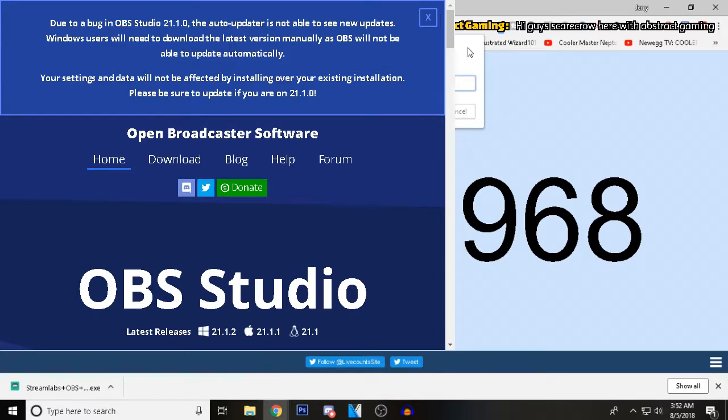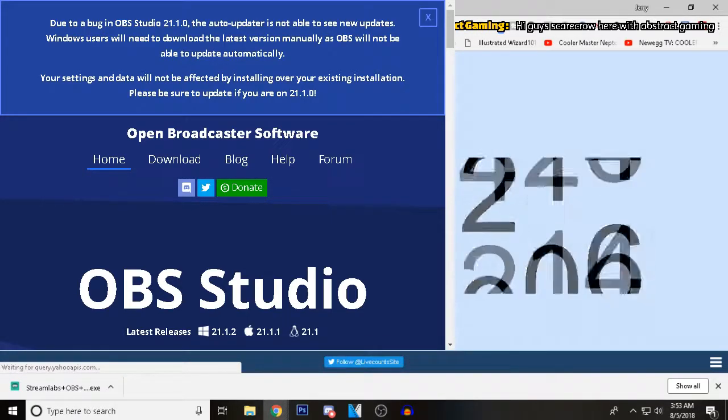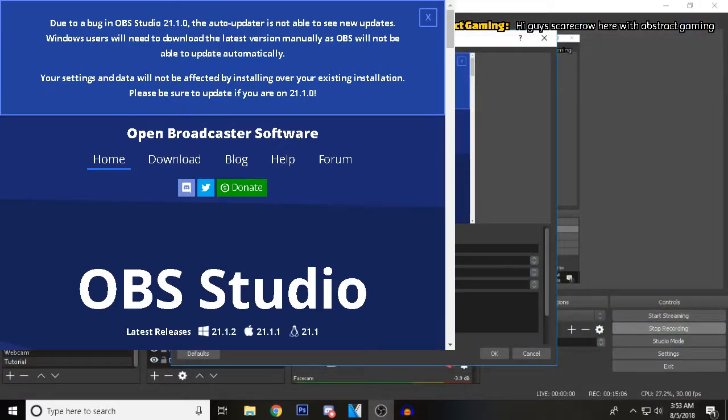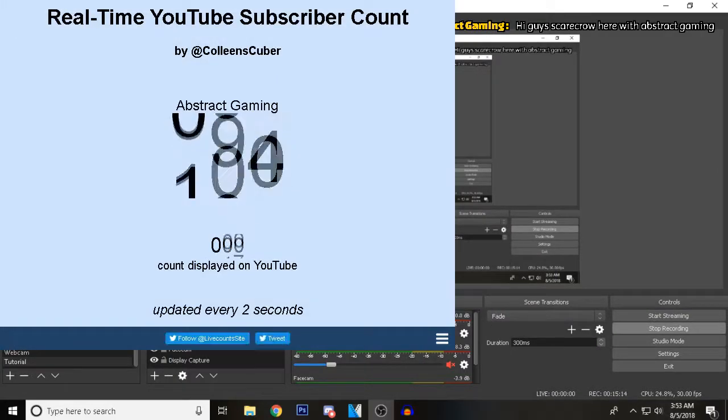Abstract Gaming, it's 2 is mine. And let it tally down from 60 million to 194. Then you want to copy your URL back to OBS and paste it right on the URL line. Paste it and hit enter.